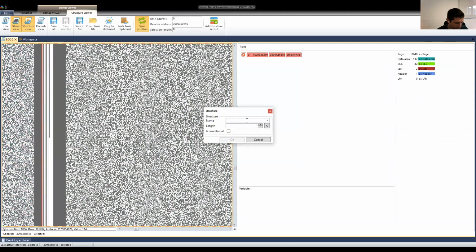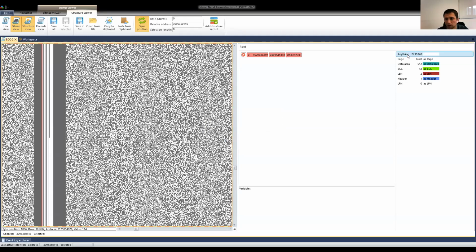I can type anything here. The name will be anything. Size, let me set the correct size. And now it's anything, and the software has no idea what this is. But then when I right click, I can set this anything as some kind of standard structure which the software uses for work.